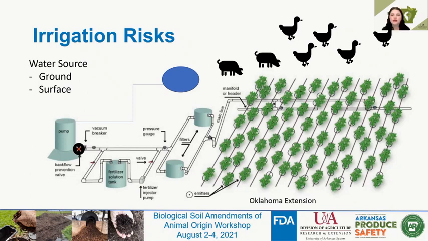One more thing here. We did go out to a produce farm, and we heard that they had an issue with wildlife intrusion with hogs, and the hogs came in and tore out their irrigation lines. Not just chewed on them, but actually ripped them out of the ground, and definitely caused some potential for issues. They were using surface water. Yeah, time for a hog roast, absolutely. They were using surface water, but they did have a backflow preventer. And fortunately, what they were growing was an orchard operation. So most of the things were growing off of the ground, but they had some sprays, and it was definitely an interesting experience for them, and a really costly one as well.